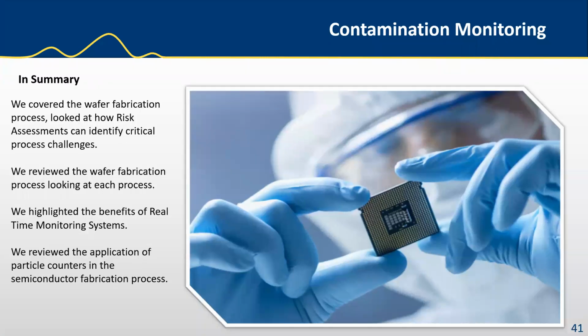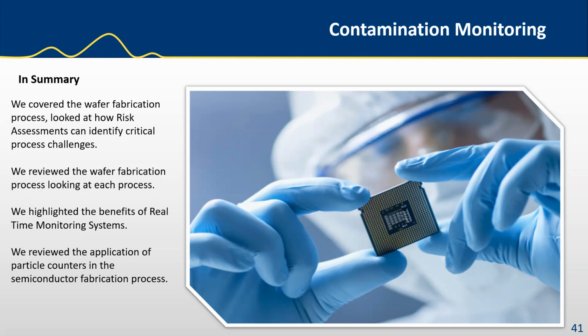Okay, we did cover a lot of ground, so what have we learned? In summary, by establishing effective monitoring systems based on science and knowledge, you can empower your facility and mitigate against product yield losses. Real-time monitoring systems offer live data, and production managers, quality managers, facility engineers, and line managers can be notified in real time if events will have a critical impact.